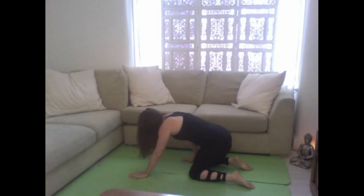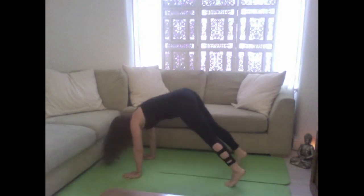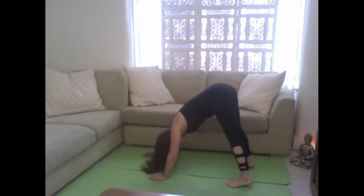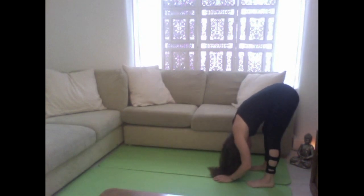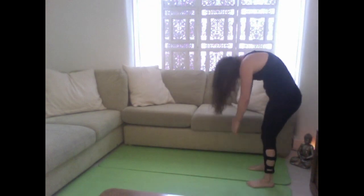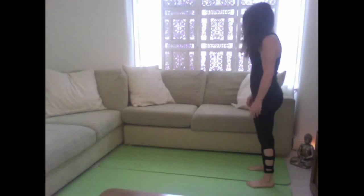To come up, either walk your hands back to your knees or push back into a triangle. Walk your hands back to your feet, and then flop out again in your forward fold, releasing your lower back. Inhale, scoop the belly, and slowly roll up bone by bone. Head is the last thing to come up. Let's repeat. Inhale.